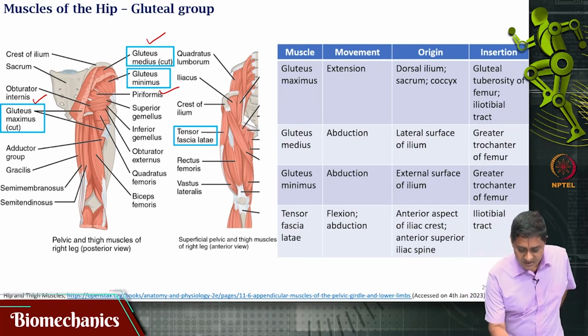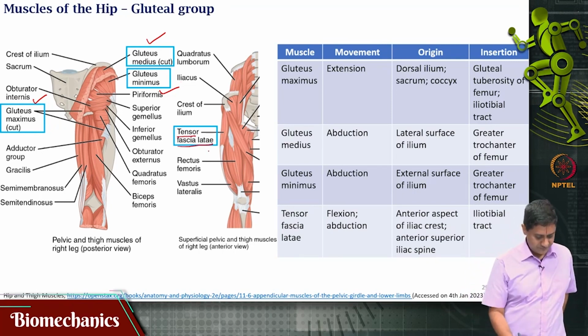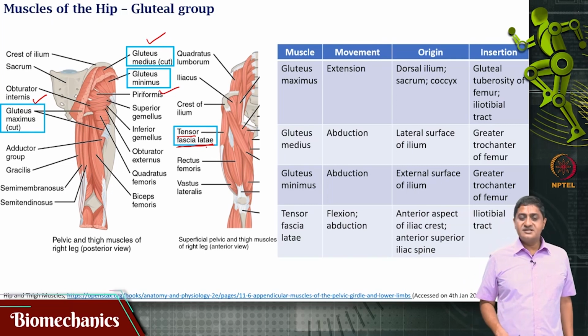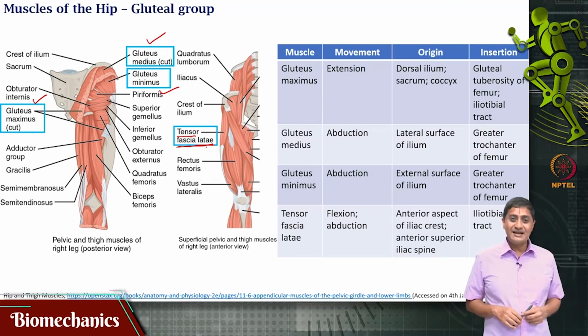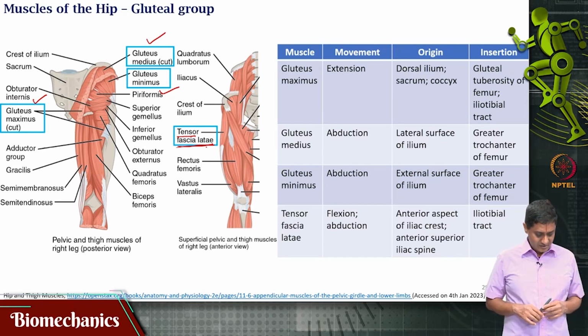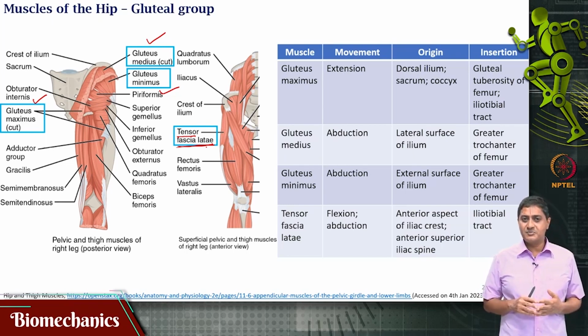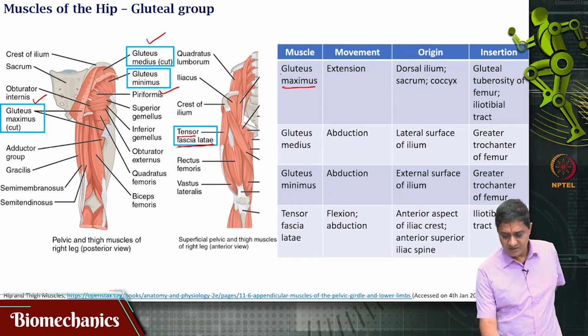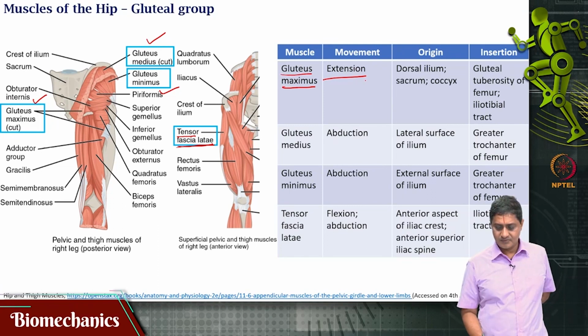There is one more muscle, which is the tensor fascia latae. This is a more square-like muscle that is found on the side of the thigh, on the lateral thigh. It is a synergist to the glutes and the iliopsoas. Its purpose is in flexion and in abduction of the thigh. Gluteus maximus, its purpose is extension of the thigh.